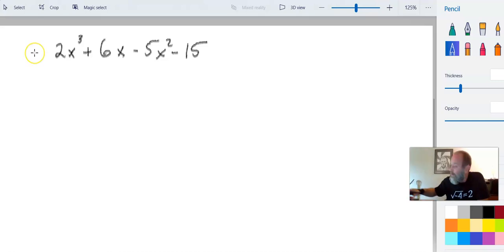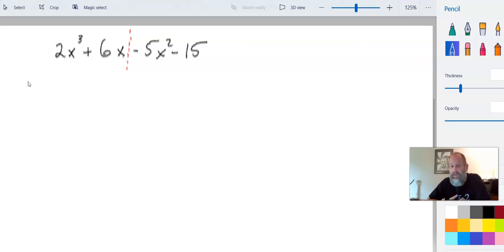Okay. Now, when approaching this problem, I know as soon as I see 4 terms, I'm thinking it's probably grouping. That's probably going to be the easiest way to get started. The other thing you should be looking for, look across all 4 terms for some common factor, because sometimes you can factor that out and it makes all your numbers smaller and it actually makes your life a lot easier. But we don't have one of those. So we're going to go ahead and split between the front and the back.